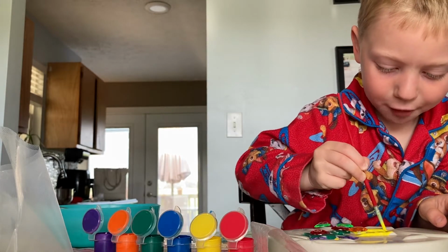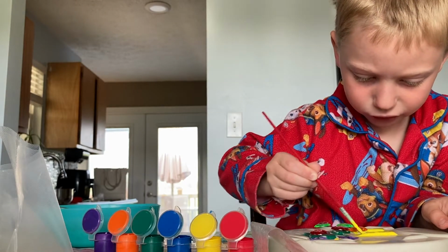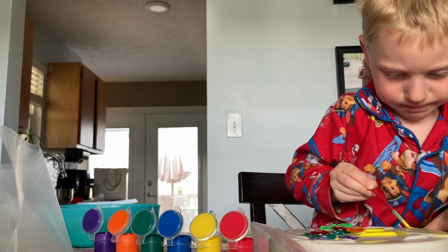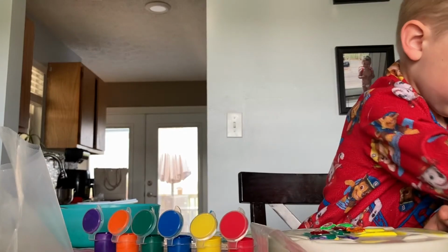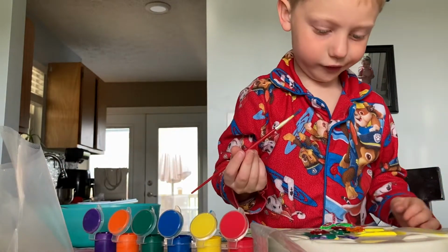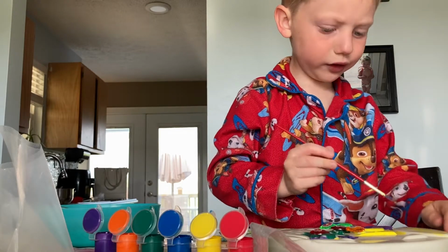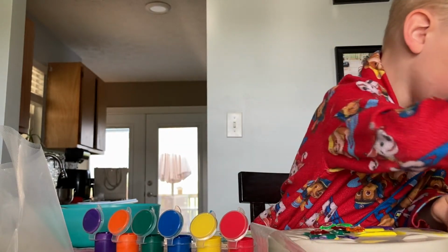I have to eat on the table. It's just curling. Hey, get back up there. Dip. Bam. Dry. I think he just went this one. But I think I'm gonna do this side purple. It's dry.